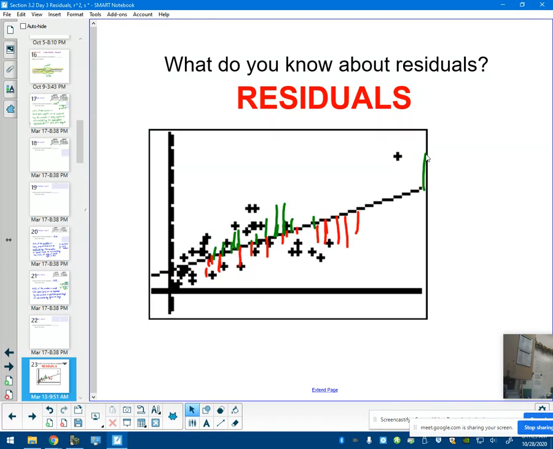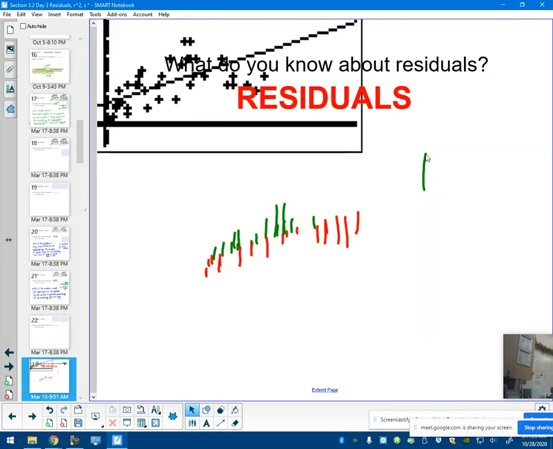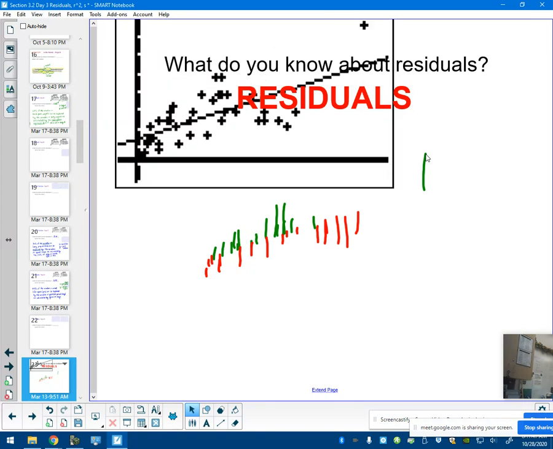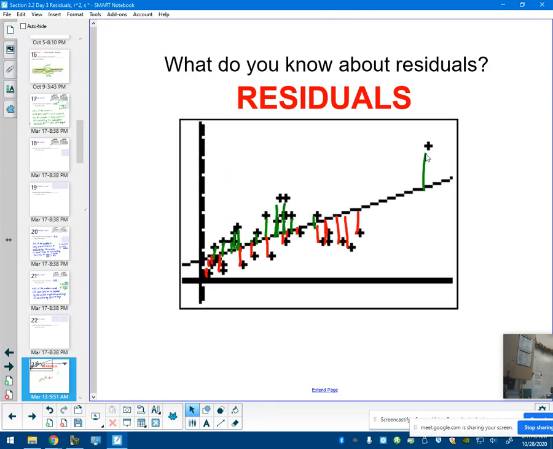So if I took this graph away, and if I lined up all the green residuals and all the red residuals, does anybody know what would happen? It would be the same. They would be exactly the same in length because the positives plus the negatives, remember when we did Saturday Night Live? They all added up to 0, right? So this line that's coming through these points is kind of like the fulcrum, the balance point. Just like the mean is for single variable data, this line does it for bivariate data.